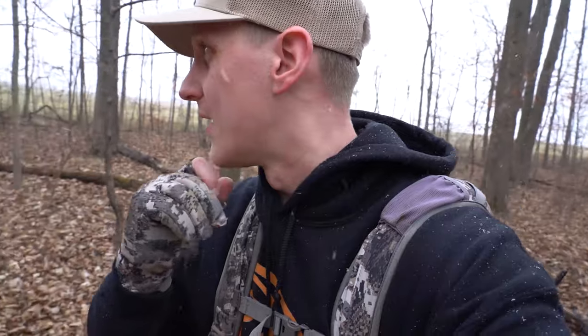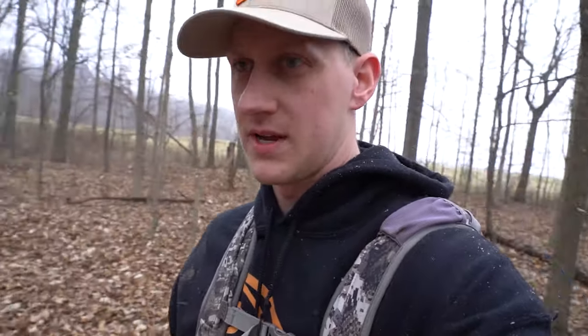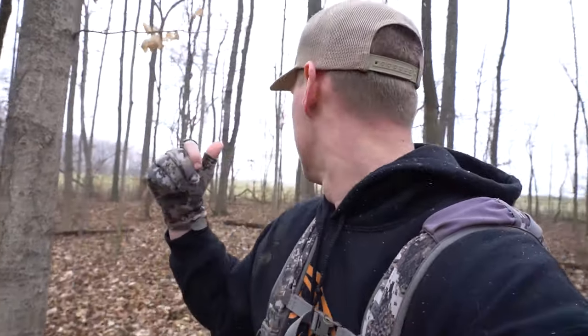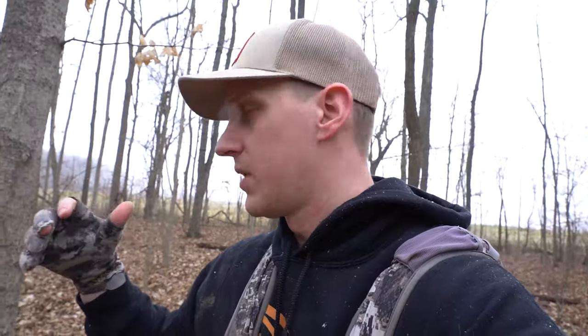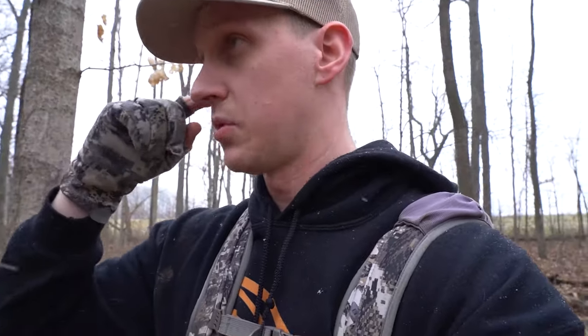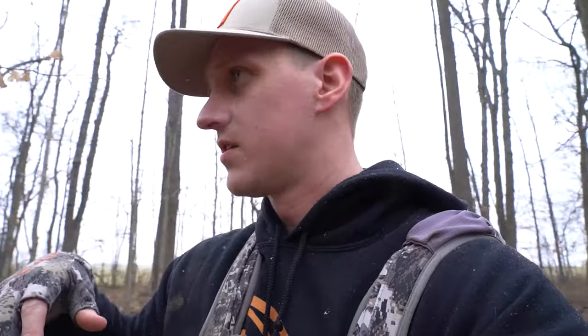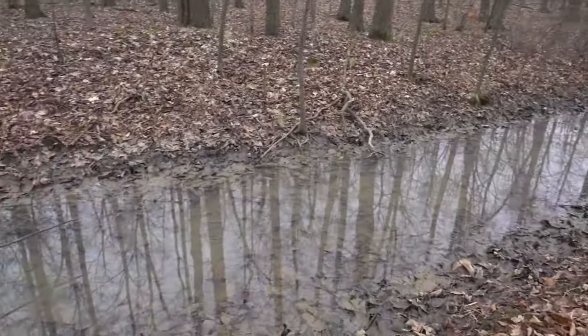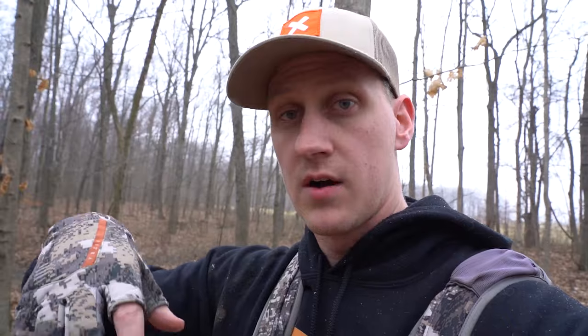The snow is really starting to come down — I was kind of hoping it would stay dry. I just got all the way across this property and it didn't look like this field was planted this year, but I'm guessing it will be next year. There are crops on both sides and a decent amount of cover. It also has a water source — a creek running through it — which was another feature I liked. So not a ton of cover, but there is cover, food, and water all on this little property.